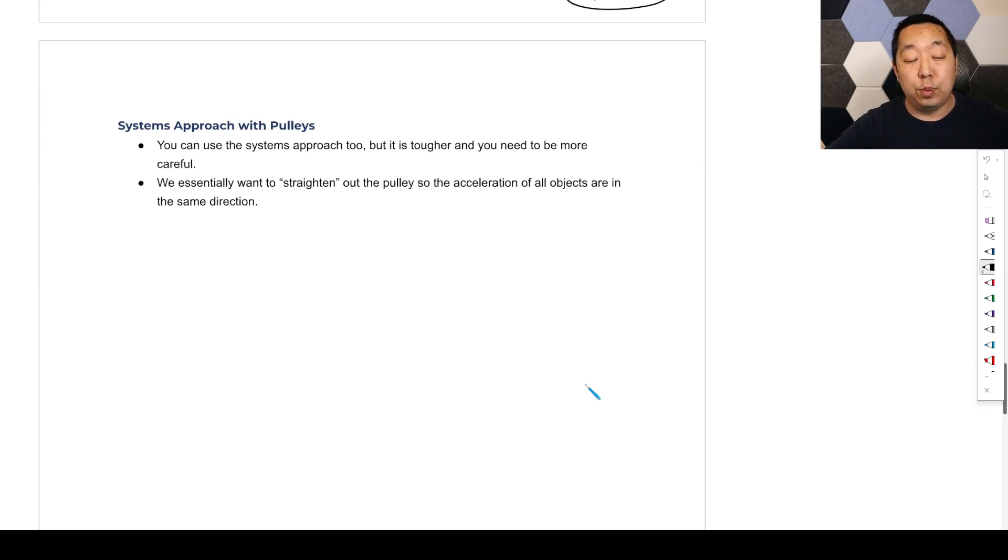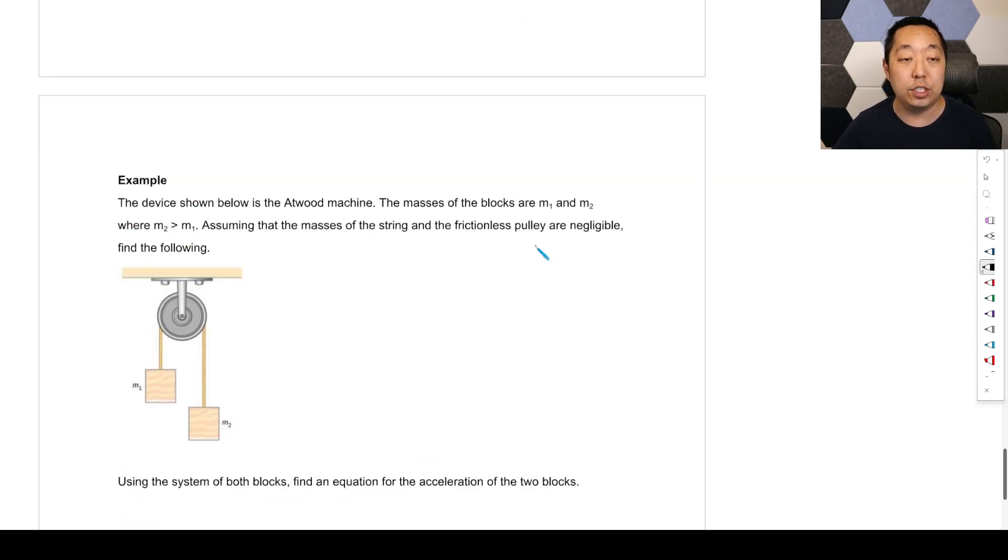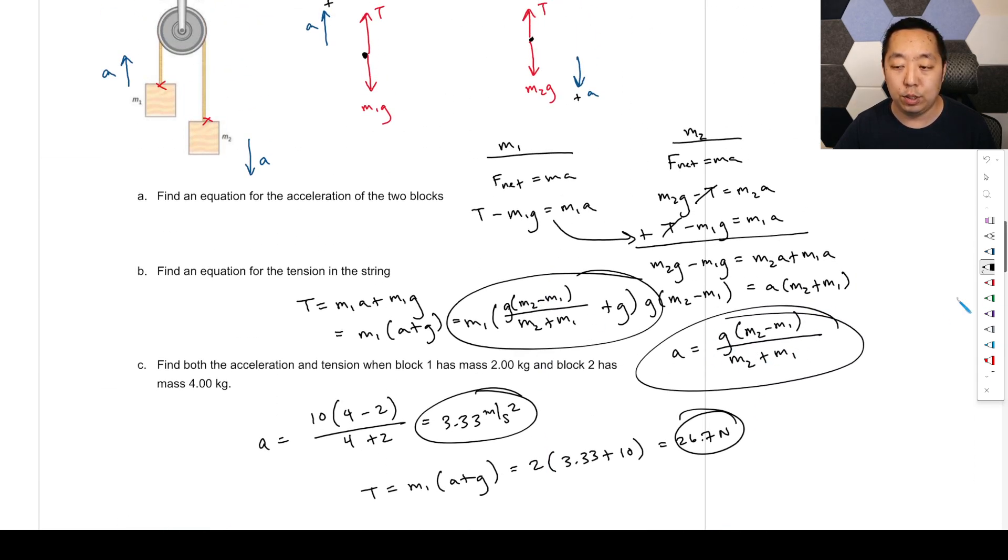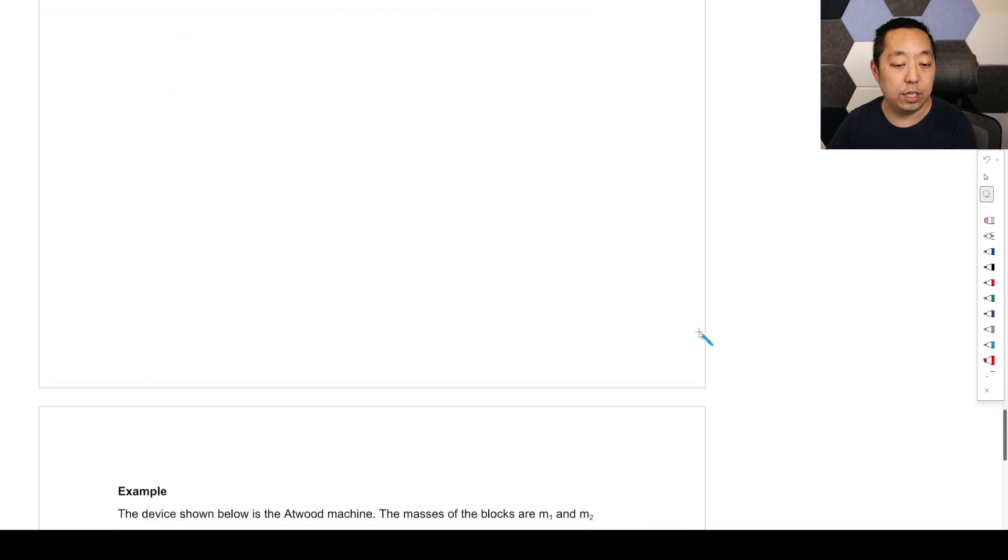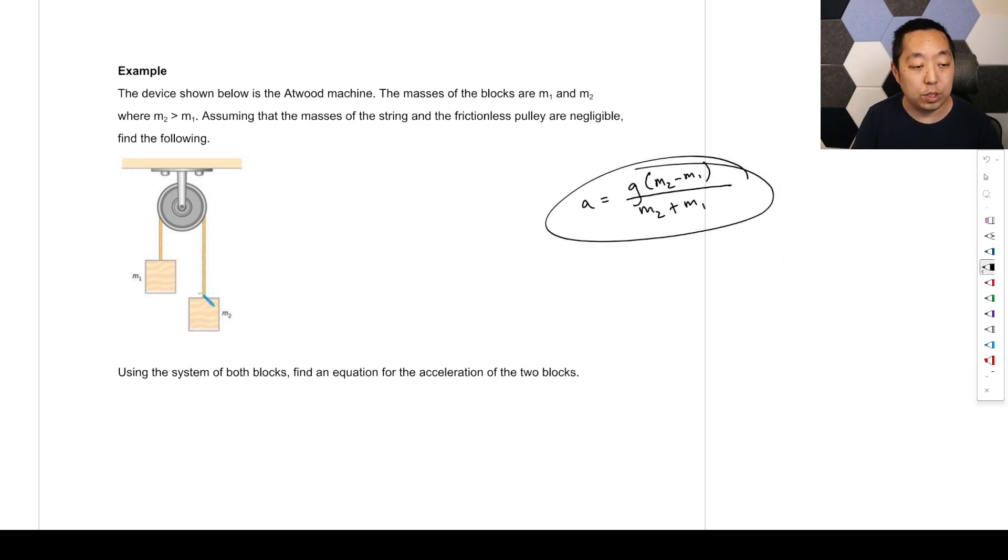Now, you can also do a systems approach with pulleys, because remember what we did before with systems is that it can simplify the math significantly in there. So we can use a systems approach. Now, the way you have to handle this, because the pulley is changing the directions, we got to straighten it out and make the rope a single straight line. Now, we're not physically going to do that. It's just sort of like a mental exercise, because all you're thinking about is that the pulley is literally just changing the directions of the forces, but we'll try to make it into a straight line force, or a straight line motion, an equivalent straight line motion. So let me kind of show you how this works, especially with the Atwood machine. If I wanted to find the acceleration, just to recall, what was the acceleration we got here was this expression g m2 minus m1. I'm actually going to copy this over, just so we have it as a reference when we go through this exercise down here with this example, it's exact same scenario. But again, that took a lot of work, sometimes the systems approach can be helpful.